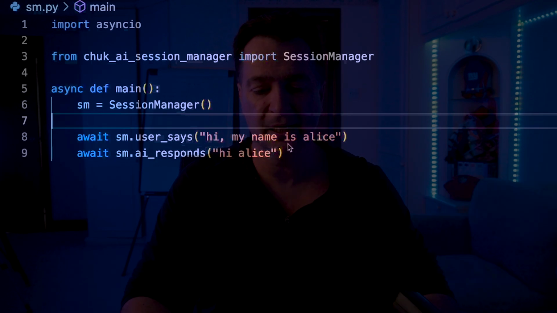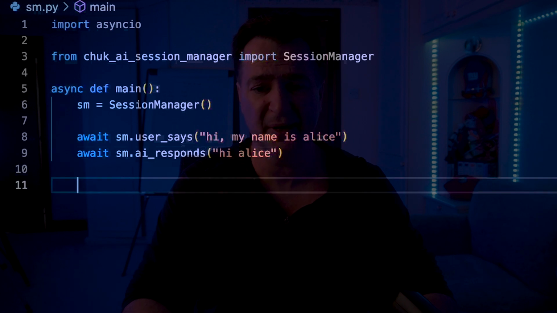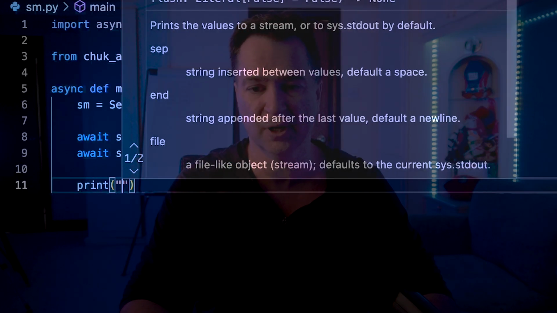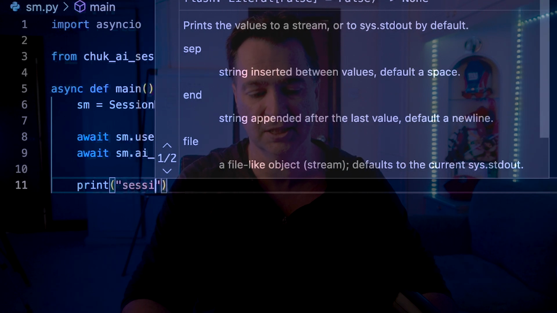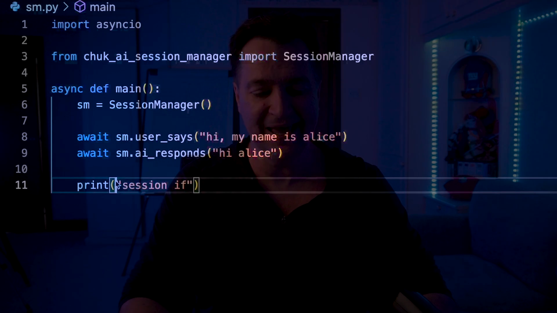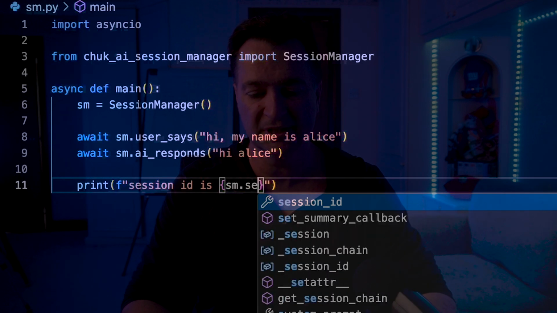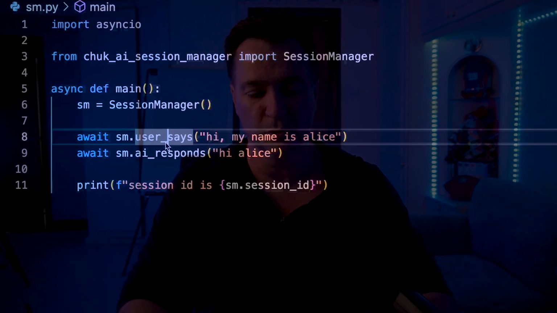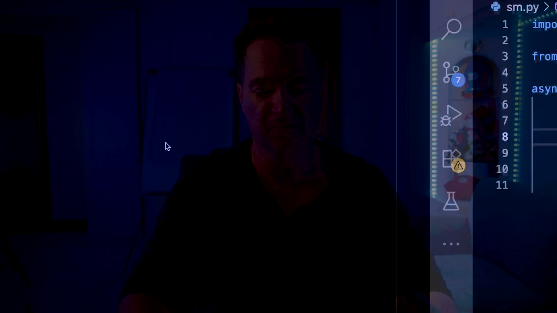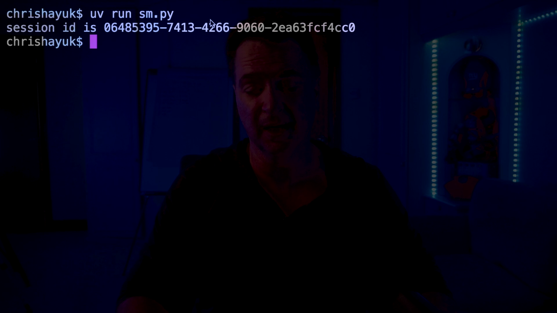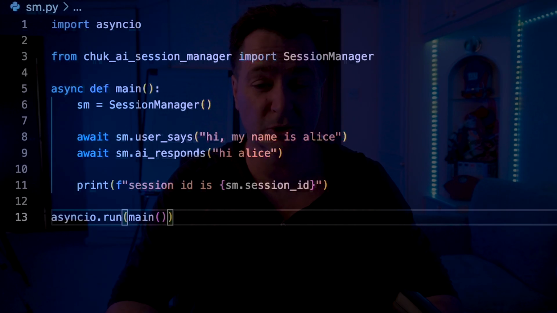And then again, from a tracking perspective, we can even print out the session ID. So what I can say here is session ID is, and then we can just put in sm.session_id, and then you will see that this is all part of a session ID. So if I just do asyncio.run, and you can see it's printing out the session ID. So it's all tracked in that sense.